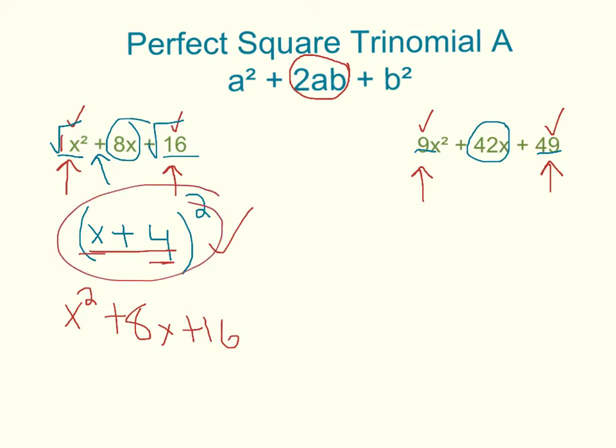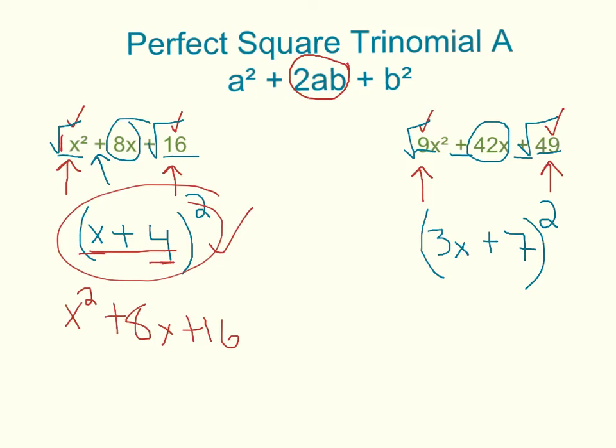So now for the second one, to factor a perfect square trinomial, we know that our answer is going to be a binomial squared. And then to fill in the blanks, you just have to square root the first and last terms. The square root of 9x squared is 3x, and the square root of 49 is 7, and if we have all addition, our final answer will be addition.